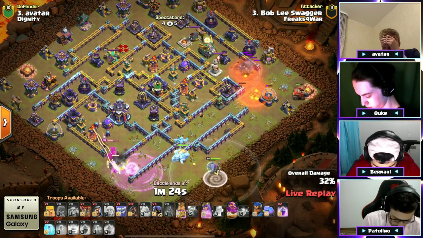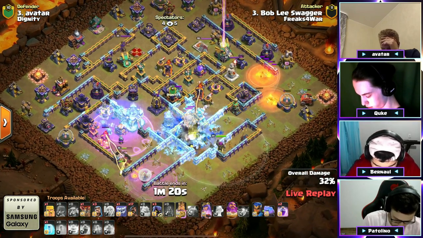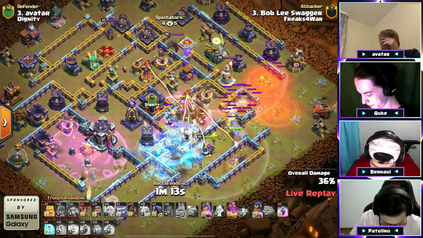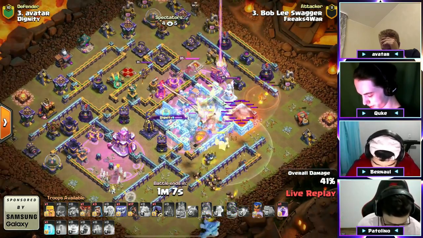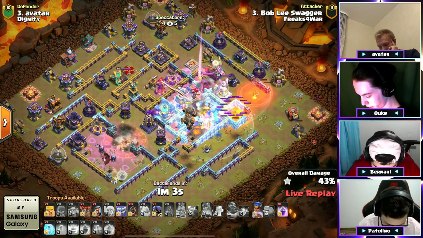All going in with the King and the Warden, which was recalled. Out come Rocket Loons, which he can't unfortunately target. He sends the Royal Champion in to try to help target. There's the King, pop the ability. There's a Rage. Oh, he loses the King. It does not pop the Warden ability. He's going to pop it now to protect the Headhunters. I think the King came back alive with the Phoenix, but he's going to die off here.